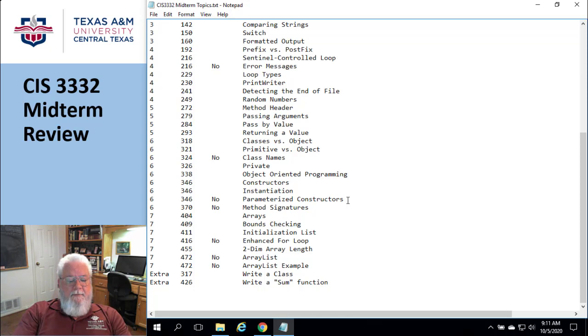It's going to say, write me a class called Kumquat that has an integer age, with getters and setters. And remember to do input validation. So I'm going to ask you to write a class that's got an age field with getters and setters and input validation. The next one: write me a function called sum that takes an array of doubles as an argument and returns the sum of the elements. So you should be able to do well. I'm telling you exactly what the questions are.